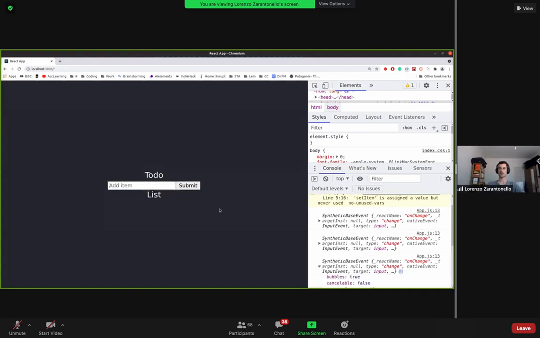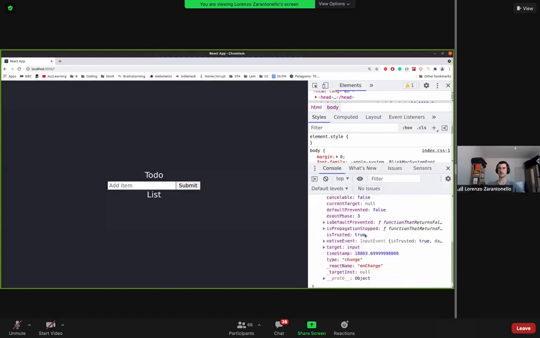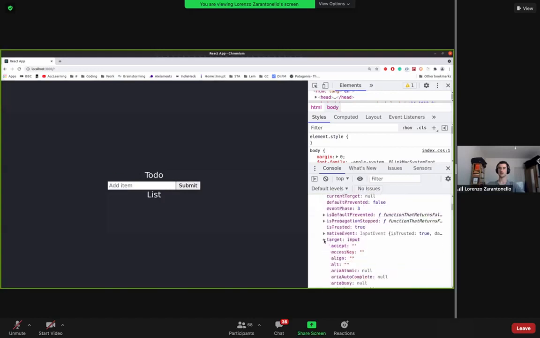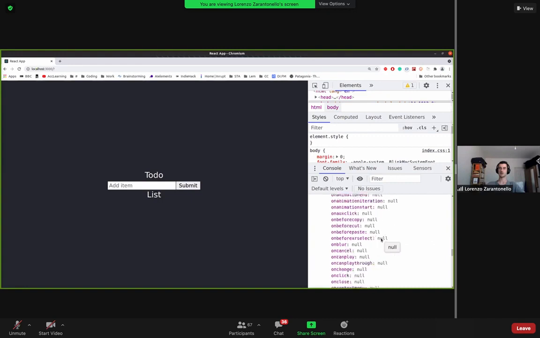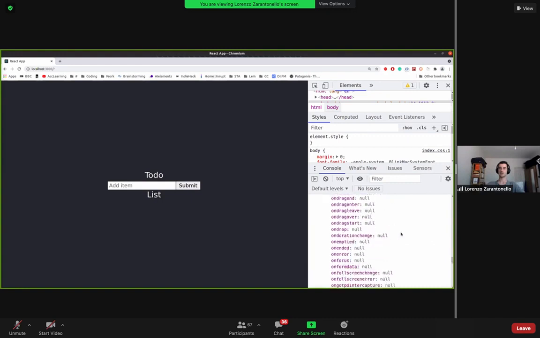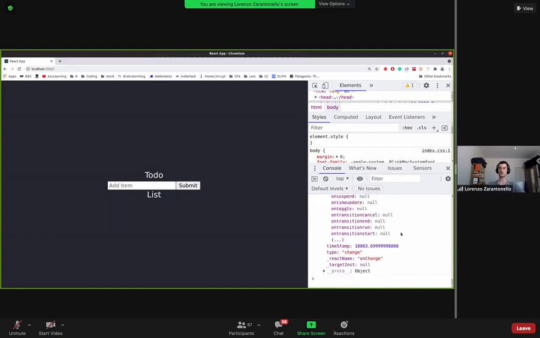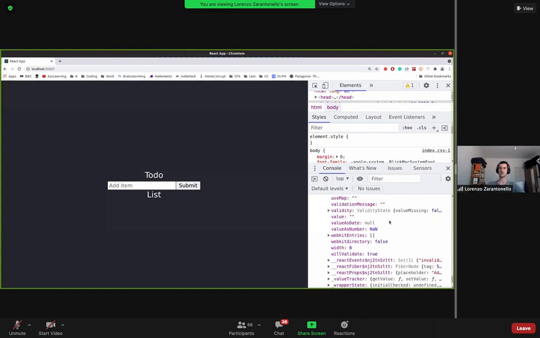If we open this, you will see that down here, this is the target element. If we look for the value of this element, you will see the letter that I was just using before. And that's empty, because this is exactly the value of our variable.